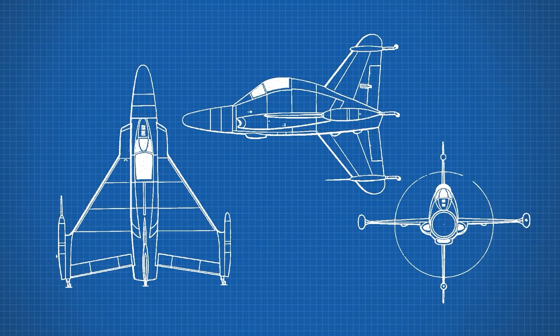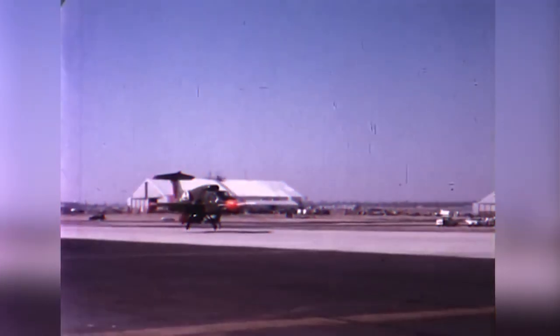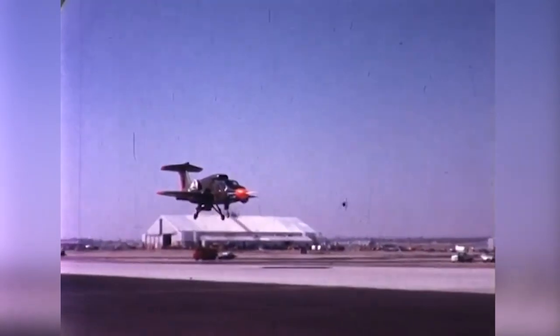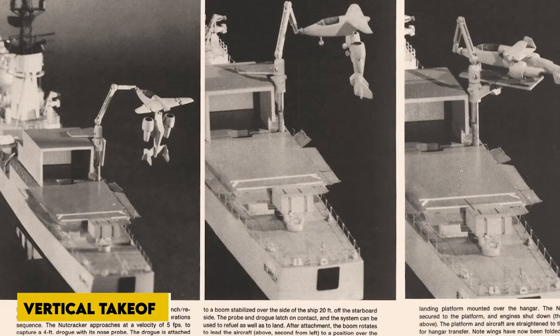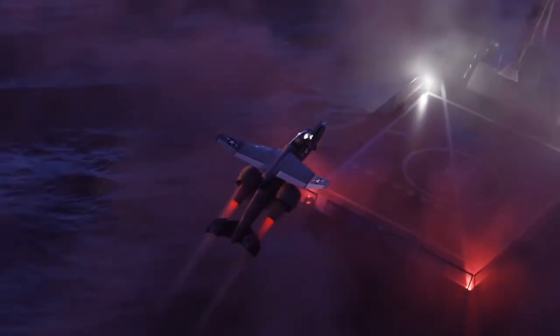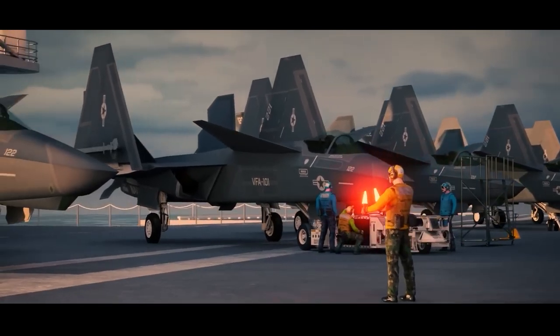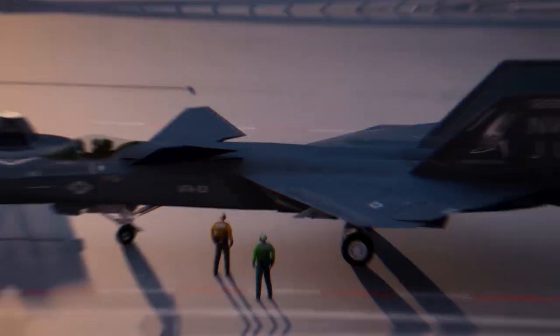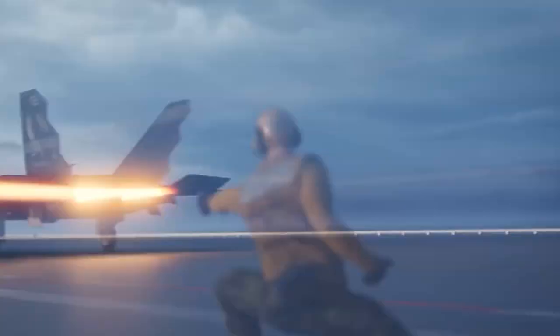From the 1950s to the 70s, most VSTOL aircraft were experiments or outright failures. The F-35B Lightning II, Harrier, Yak-38 Forger, and V-22 Osprey are examples of VSTOL aircraft that have been mass-produced. A rolling takeoff, sometimes combined with a ramp, reduces the amount of thrust required to lift an aircraft compared to a vertical takeoff, increasing payload and range. The Harrier, for example, is incapable of taking off vertically with full weapons and fuel load. As a result, VSTOL aircraft will generally use a runway if one is available.